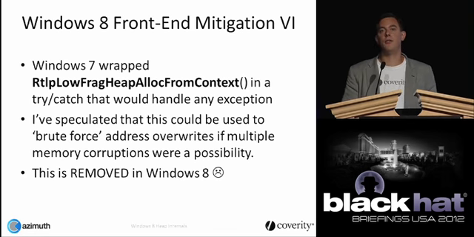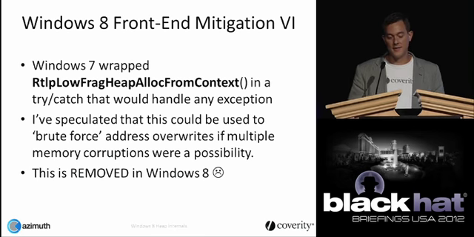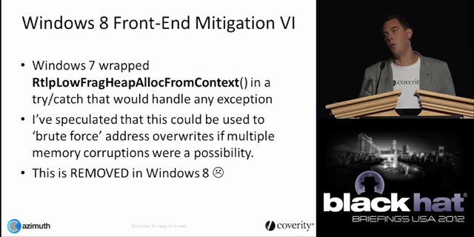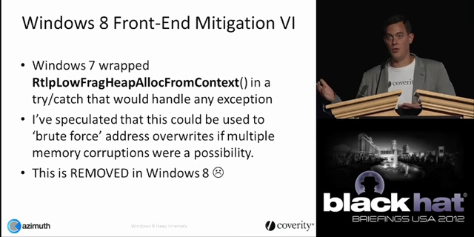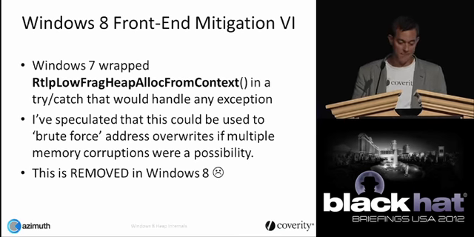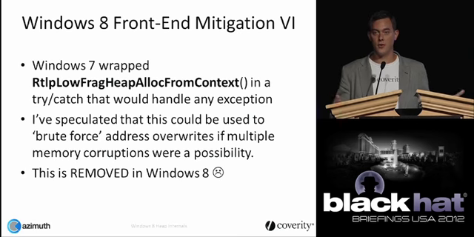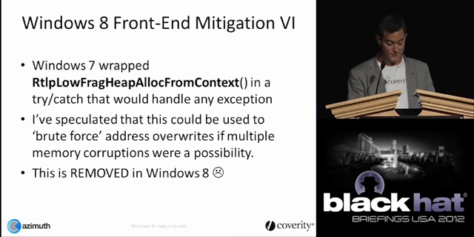I kind of theorized that if you could do an overflow multiple times and attempt to, say, overwrite certain addresses or access certain pieces of memory that you were trying to guess, you could win, because if the memory address didn't exist, the exception would be thrown, it would be caught, 0 returned, and you get a piece of memory. If it did exist, you overwrote it and you won. So that was a pretty easy fix. They just removed the try catch all, and that's not there anymore.